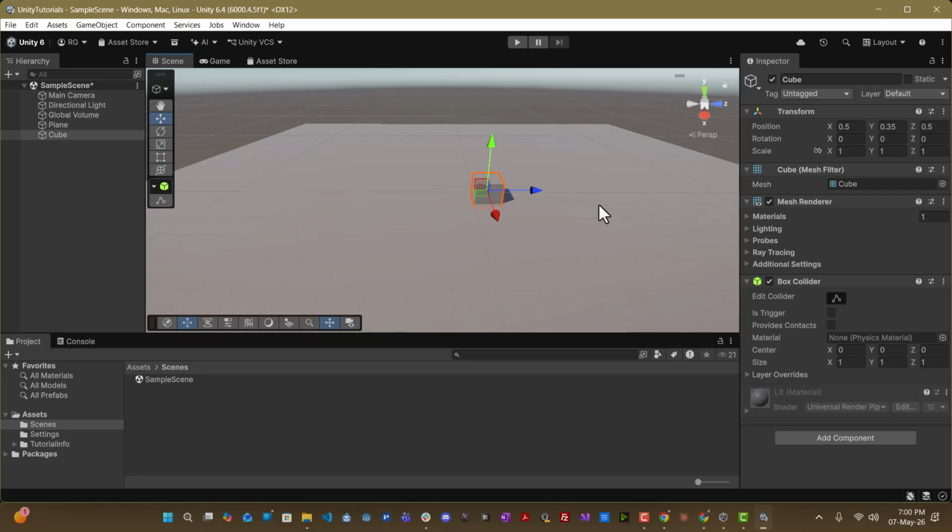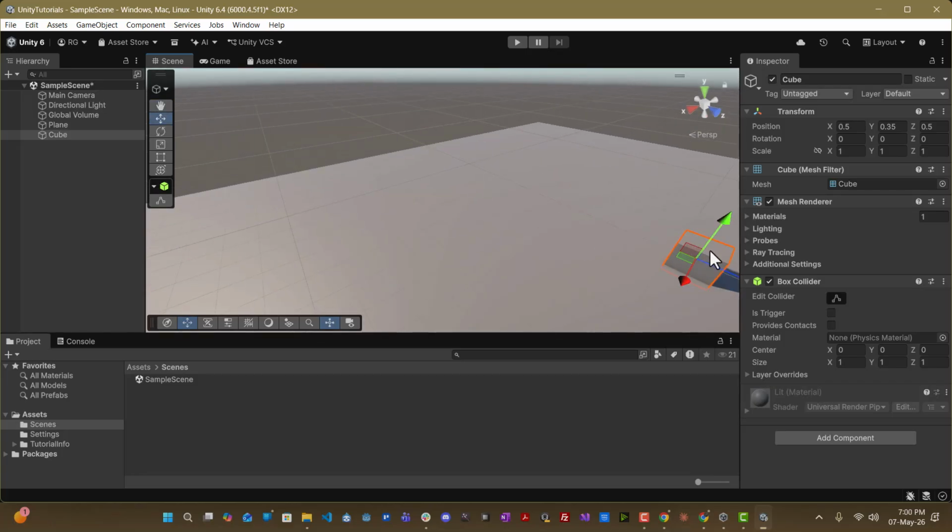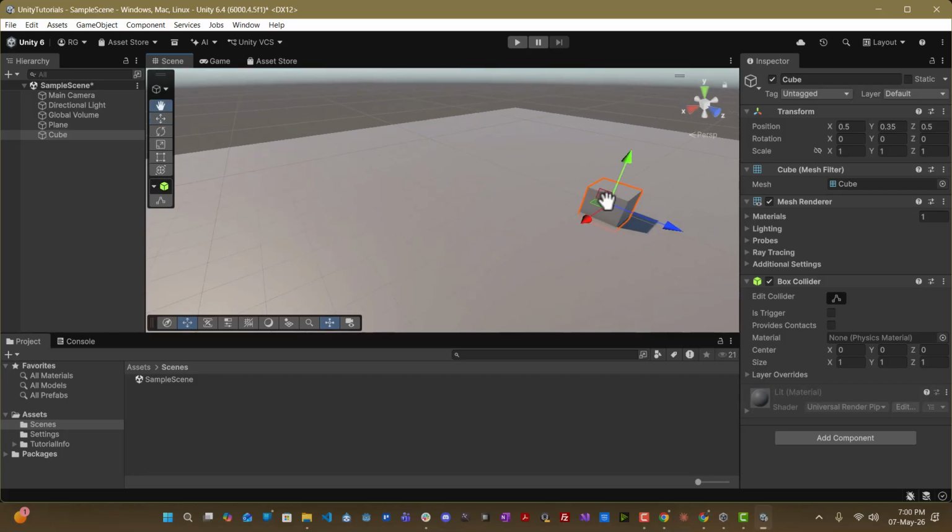So I want this to be located as my back wall. So I'm going to position it. And we can position things like this with the arrows. I want this one at an X of 0, a Y of 2, and then a Z of 15.